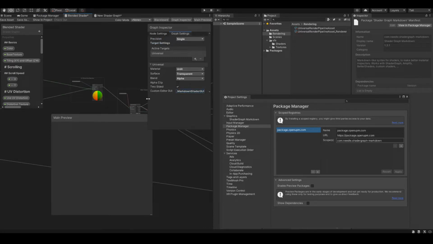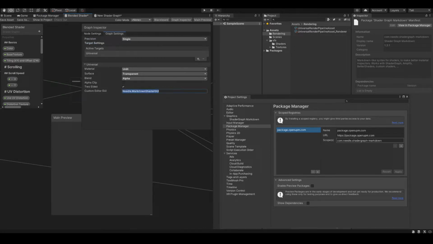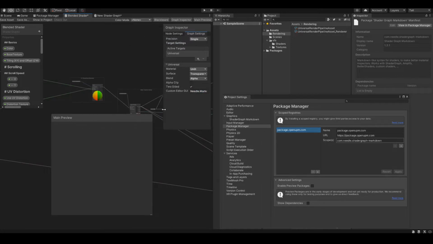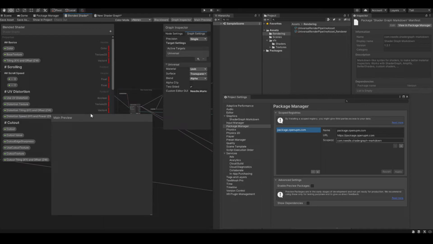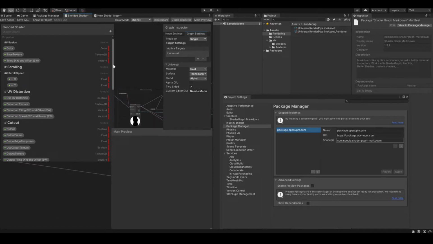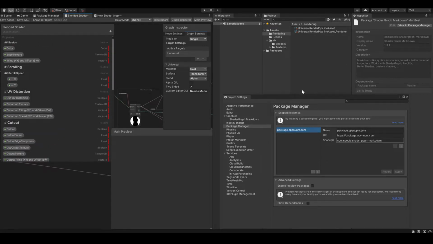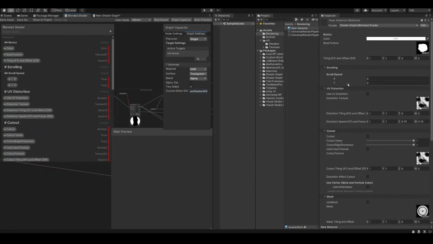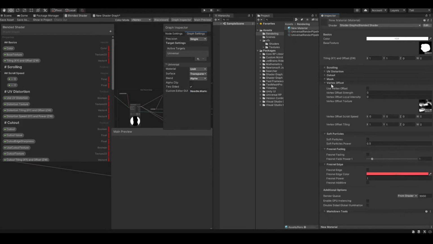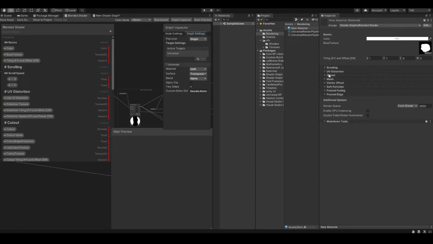Now in here, you'll notice our custom shader GUI should just automatically populate right there. It gives us more sorting options for our shader, which is going to be very, very nice when you have so many properties. When you save your asset with this in there, you'll see it's got these fancy drop downs, different titles, headers. It's got the full images. It's just a lot easier to use with all the organization going on here. And we will get into what all of this stuff does here very soon.